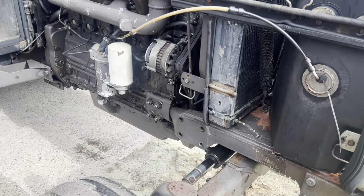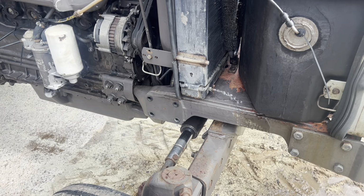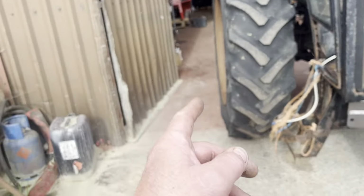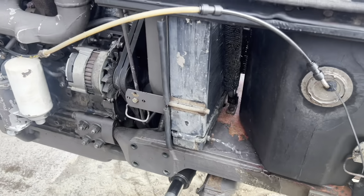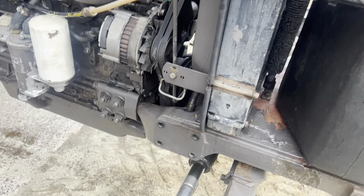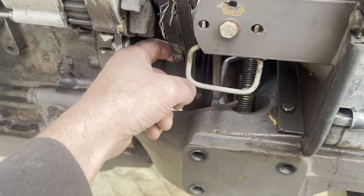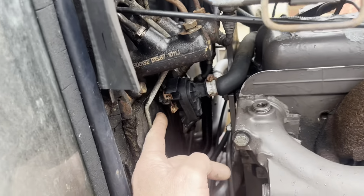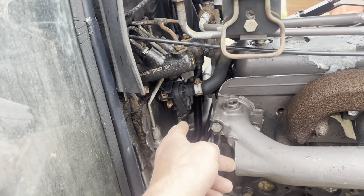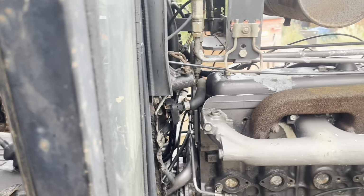Well, one thing I should have done before I put it in, but I've had to bring it out: drain the water out. It's easier to do it outside, you know, there's such a mess in there. But that one's running and took it over. So hopefully we can get all the water out of this. Ooh, look, got a new fan belt on there. That's seen better days. I've opened the heater control lever there, which the valve does move, so that's going to have to split this. So hopefully that'll drain the water out of the matrix as well. Just eliminate a bit more mess to deal with.